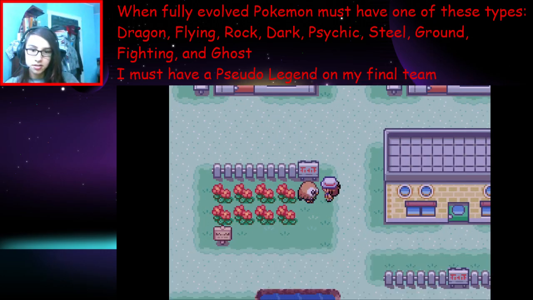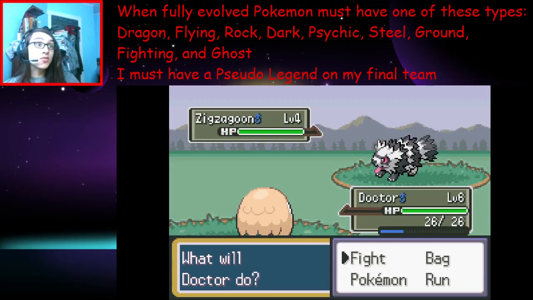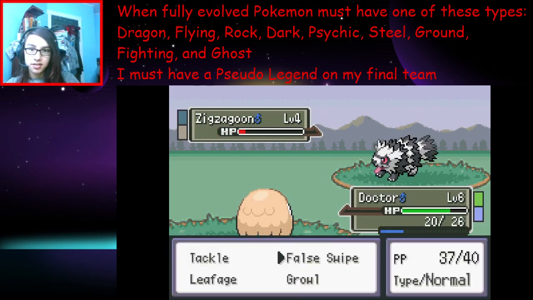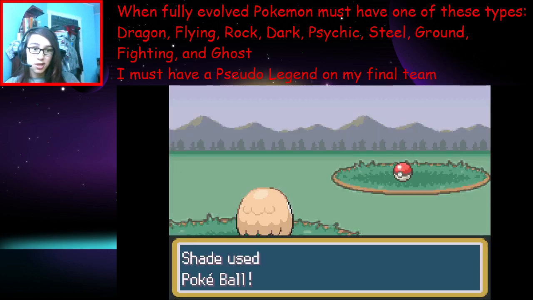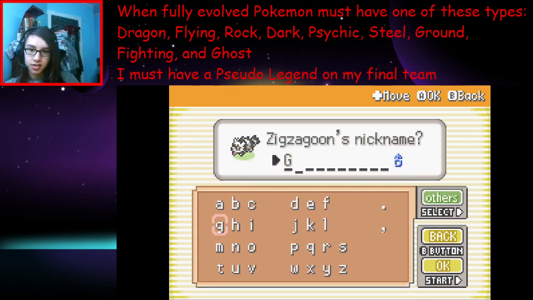Wait. I'm sorry, Doctor. Zigzagoon. This is a dark type. And Galarian, and I don't even remember what its final form is, but it's pretty decent, I think. I'm gonna call you Galar. Why? Because you come from that region. You're Gala.